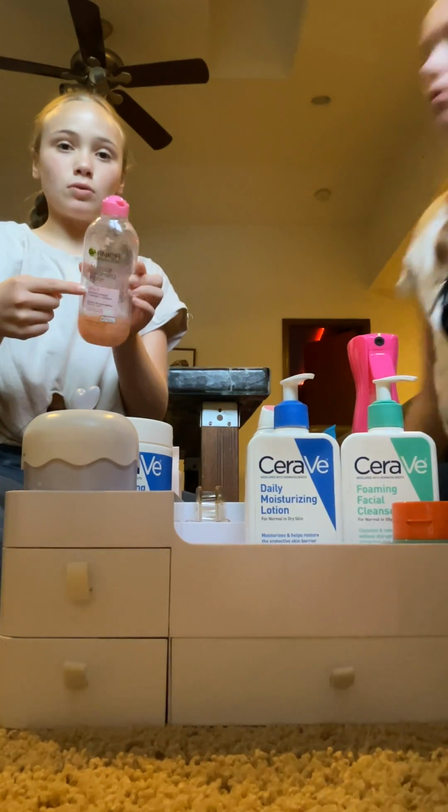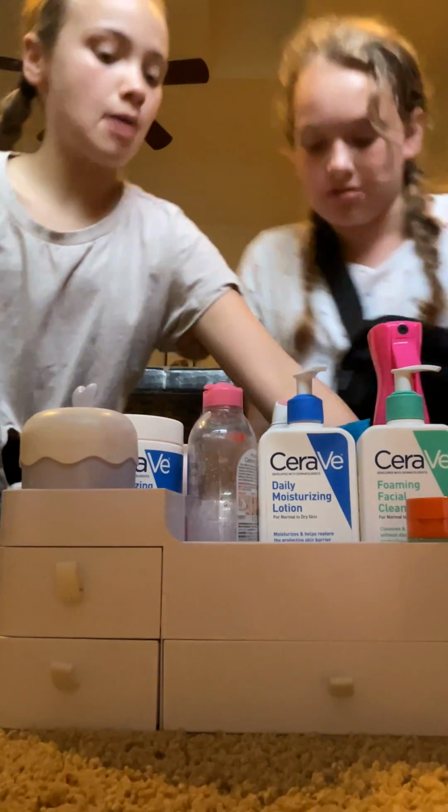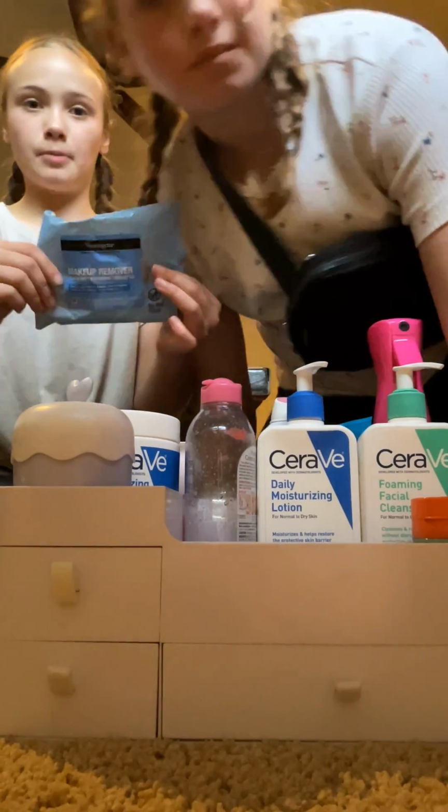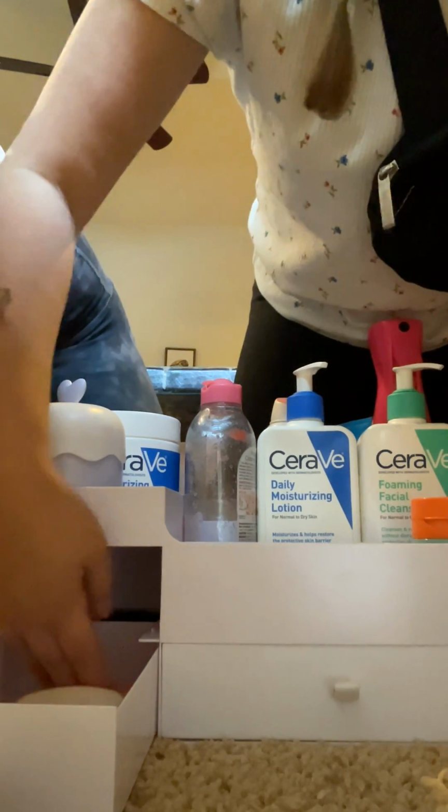And then she has, what is this? That's all that's for this. Yeah. And then she has micellar water. And then she has some of these, so we're gonna put those in. Wait, what's in there? Oh, yeah, we can put more in there. Put that in there. And then I think these have to actually all go.